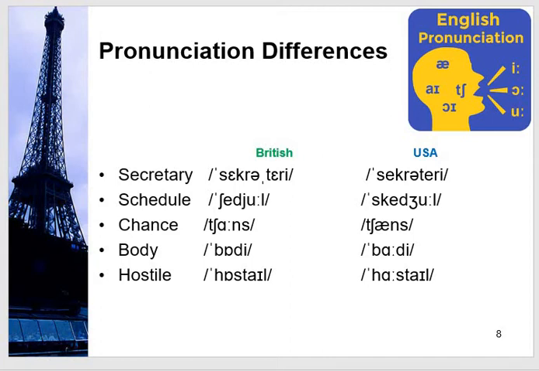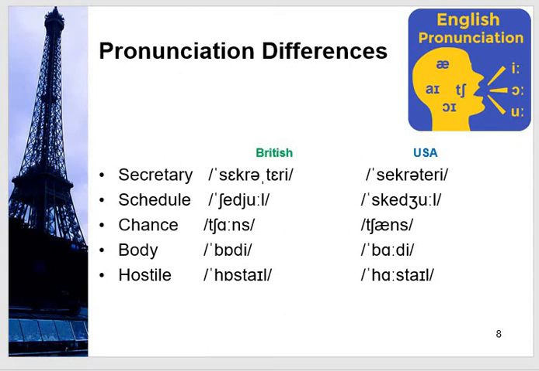British say hostile, hostile, hostile, while Americans say hostile, hostile. They have used long vowels after the R sound. So there are variations in the American pronunciation and British pronunciation. Another feature of American pronunciation is that they mostly pronounce nasal sounds. Nasal sounds are more in American English as compared to British English.